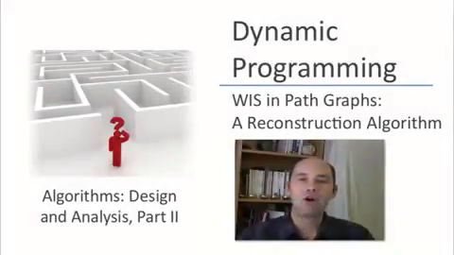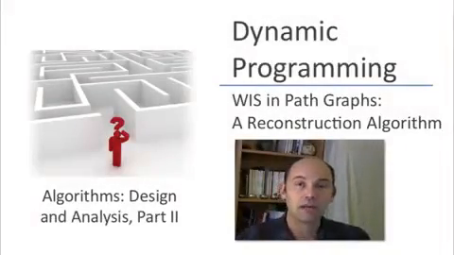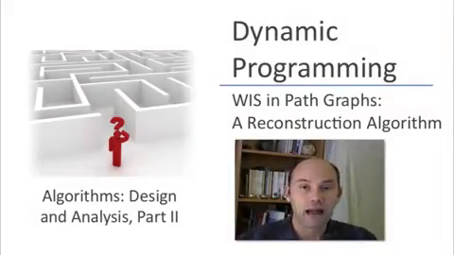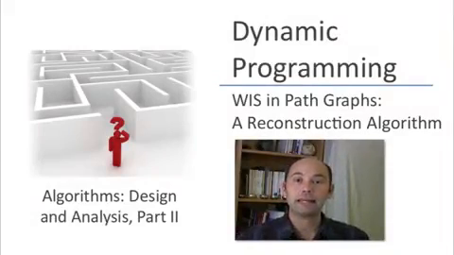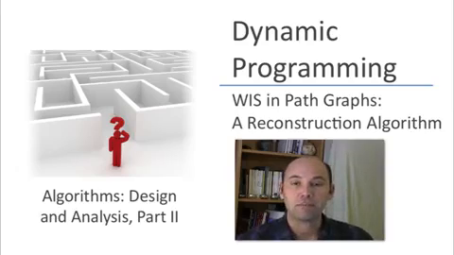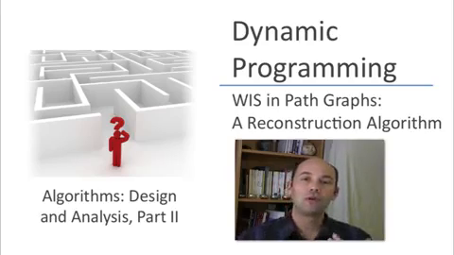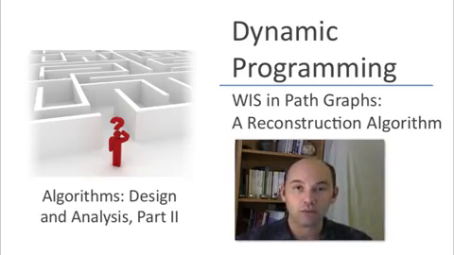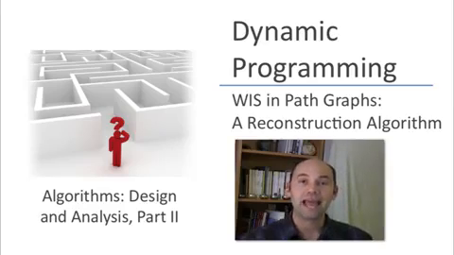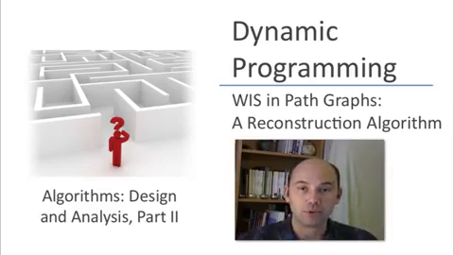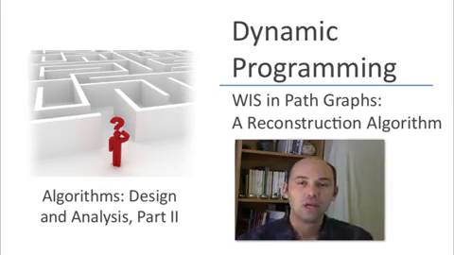So we now have an algorithm, a very elegant one, that solves the weighted independent set problem in path graphs. Moreover, the algorithm runs in linear O of n time, clearly the best possible. But before we do a victory lap, I want to point out that there's something this algorithm doesn't do that you might want it to do, namely hand you the actual optimal solution, not merely the value of that optimal solution. So the point of this video is to show you how we can reconstruct an optimal solution given the table filling algorithm from the previous video.